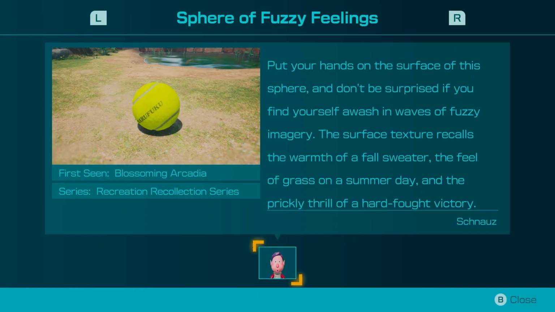Put your hands on the surface of the sphere, and don't be surprised if you find yourself awash in waves of fuzzy imagery. The surface texture recalls the warmth of a fall sweater, the feel of grass on a summer day, and the prickly thrill of a hard-fought victory.